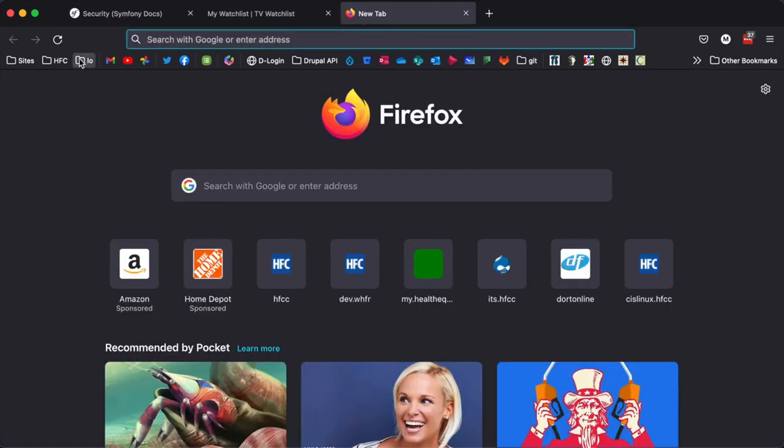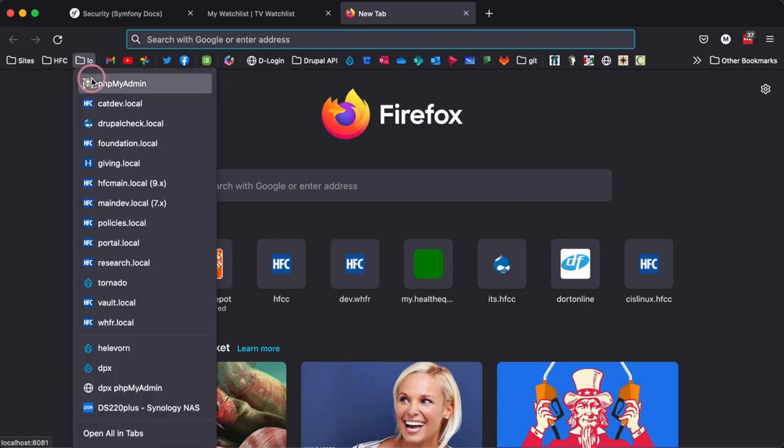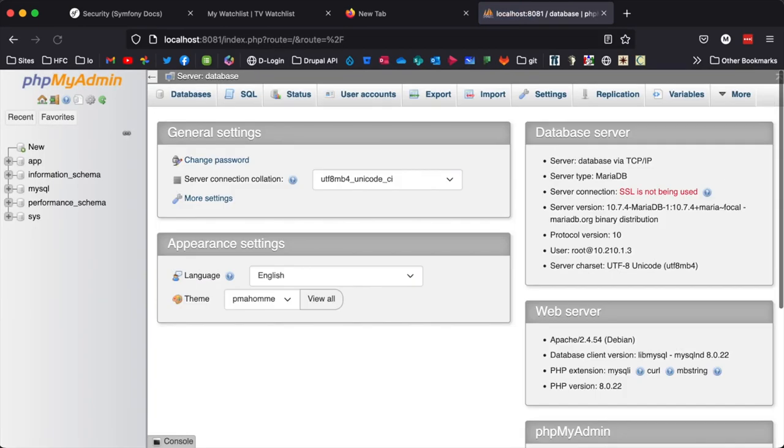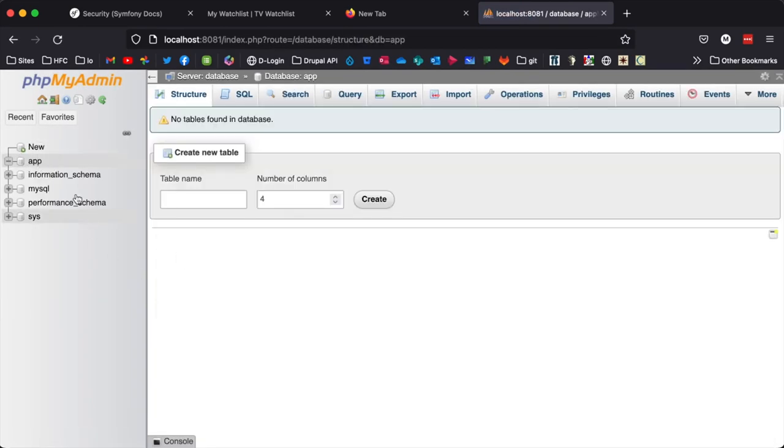Let's take a look at our database. We didn't really look at that in the first video, so we'll fire up phpMyAdmin here. And we'll take a look, and our application's database is simply app. What we need to do to make entities in the database is define that entity, and we're going to use a command to make a user entity first. We need to build database migrations that will send the table structures to the database and create the structures, and then we need to actually run those migrations. So just showing right here that we have a brand new clean database. There are no tables here at all.